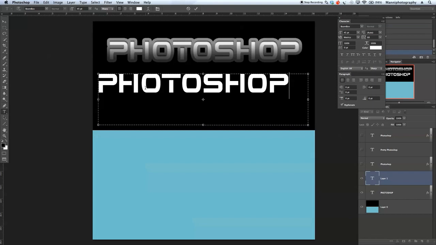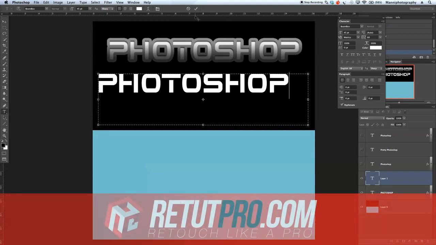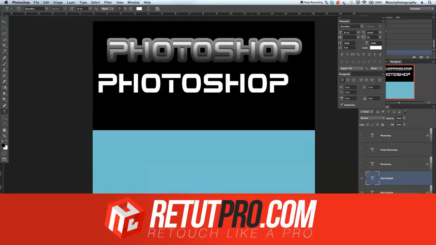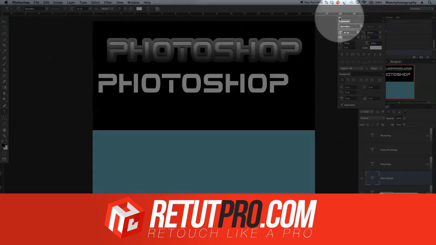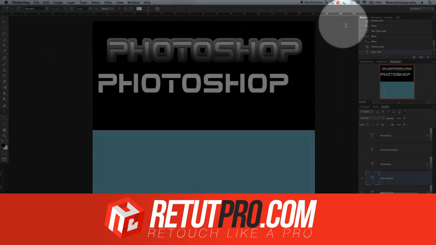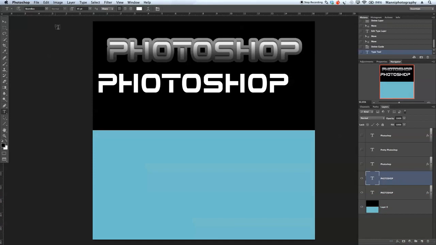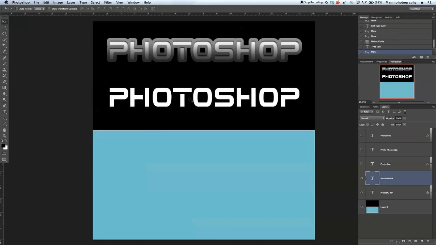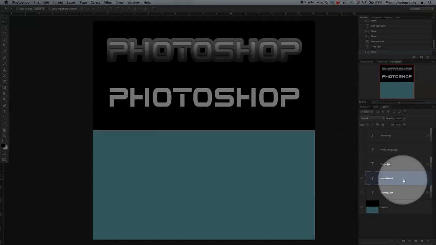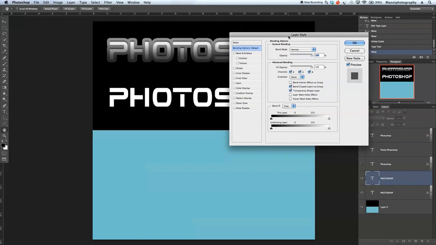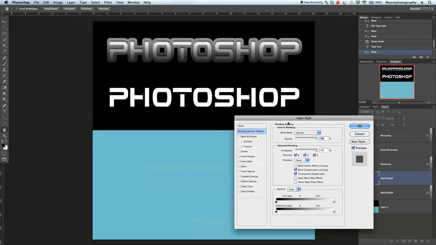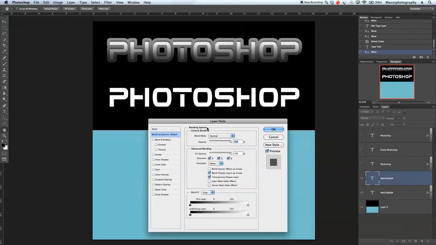Okay, so I'm basically happy now with my photoshopping like that. I'm going to accept that from the top here from our application menu, and also just going to escape quickly our characters here. Okay, so our Photoshop, I'm just going to take my move tool, move that a little bit into the center, and now what we're going to do is just work a little bit with our layer styles here from the right hand side. So I'm going to double click on here now and be brought right directly into the layer style, and now in the layer style we're going to do a few certain things.